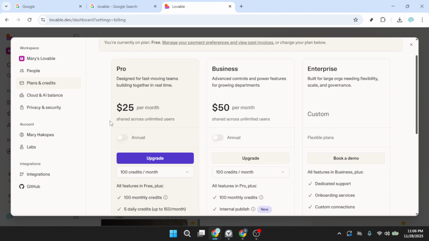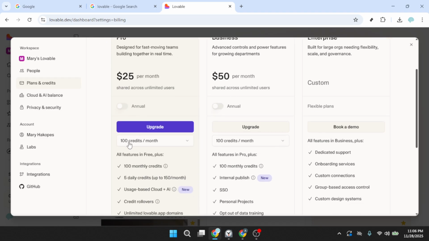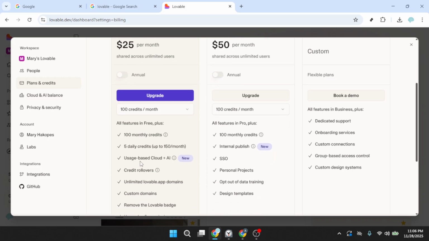The Pro plan is the least expensive paid option. It gives you a monthly allocation of credits based on your tier, plus an additional 5 daily credits, up to a total cap. One big advantage of paid plans is rollover for unused monthly credits, as long as your subscription stays active. If you need a short-term boost mid-month, the official path is to upgrade to a higher credit plan. There isn't a single purchase top-up option.